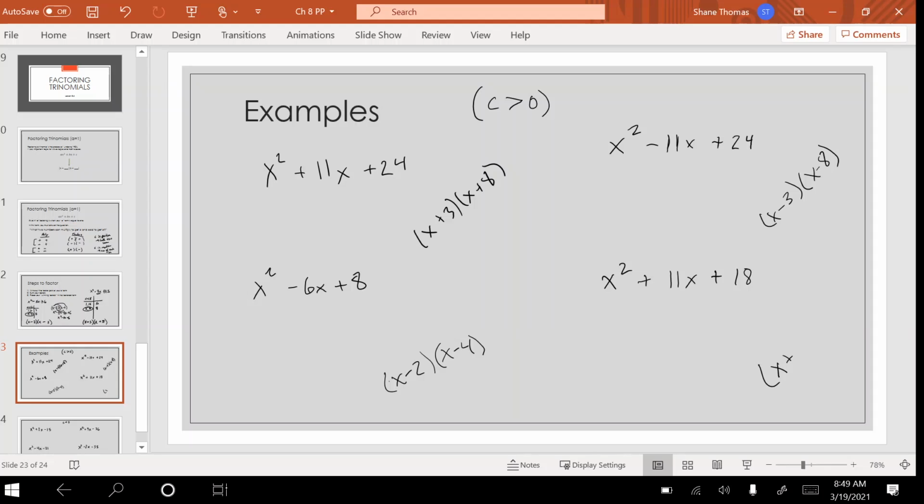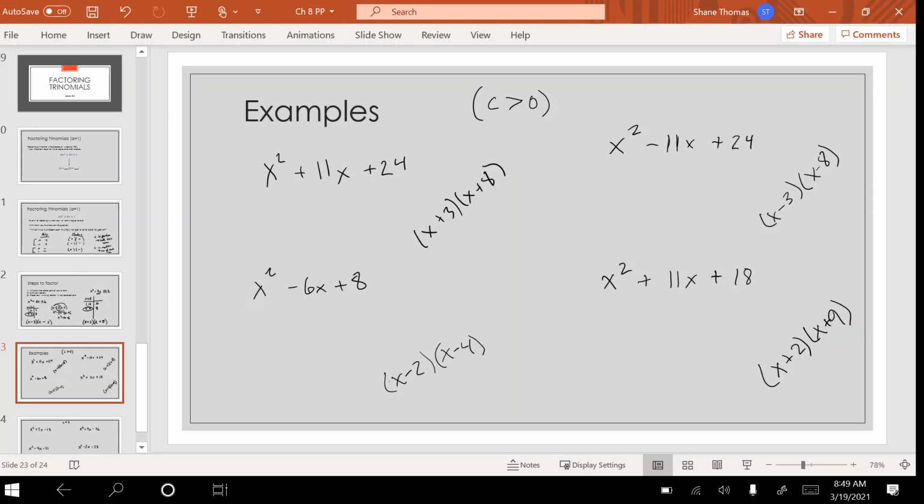Now, as I said to you, some of you will get good at these, and you'll get to a point where you don't have to write down the factors. And I'm okay with that. I already don't. I'm all right with that if you can get the right answers. If you can look at this and say, what are two numbers that multiply to be 8, add to be 6? 2 and 4. Now, where it gets a little tricky is when our C term is negative. Any questions with these so far?